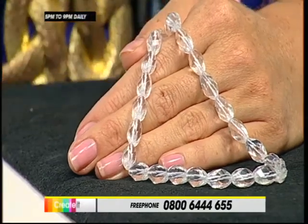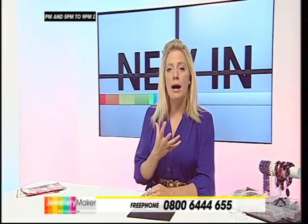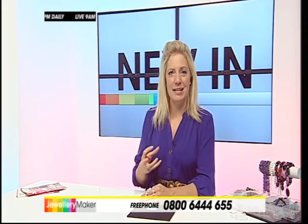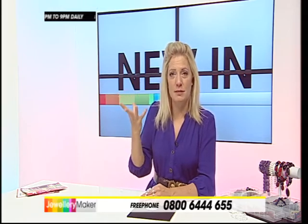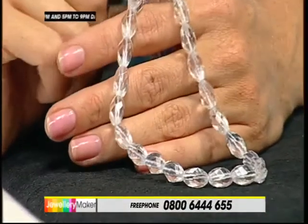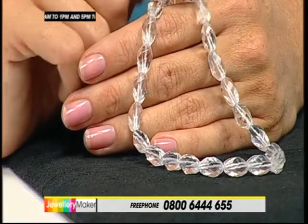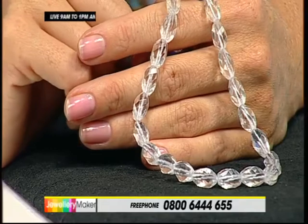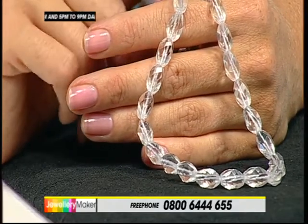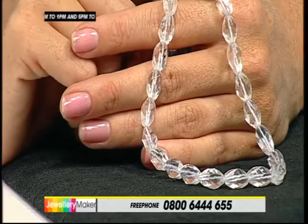Now, we do have a kit coming up a little bit later on today with some frosted smoky quartz, with some deep, deep coloured agate. And if you wanted to make a kit like that really nice and sparkly, if you wanted to freshen it up, then adding a strand like this is absolutely fantastic. Now, this is a brand new strand. It's never been brought to air before. It is unusual in its size and shape, and even more unusual in the fact that we have given you facets lengthways and facets across as well, so you get that gorgeous kind of checkerboard quality.